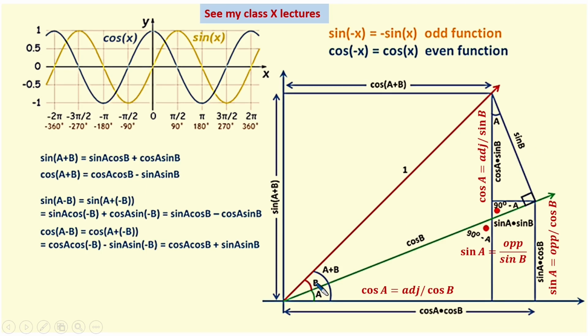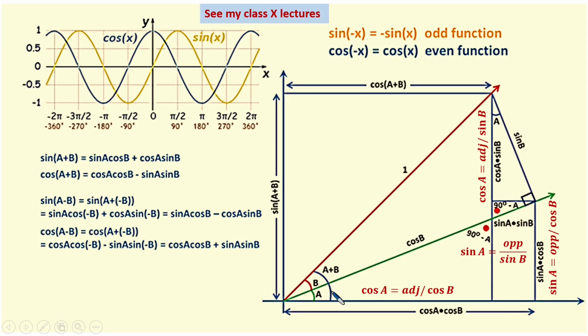So please kindly go through my earlier slides. So you have this sine B here, you have cos B here. Similarly here for cos A, this is the adjacent side, and this is your hypotenuse for this triangle. So here I have written the adjacent side will be your cos A times sine B, which I have written here. Similarly for this side here, which I have written here, sine A is this opposite side upon sine B. So this distance is sine A times sine B.